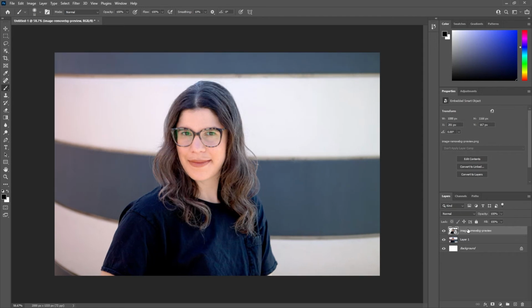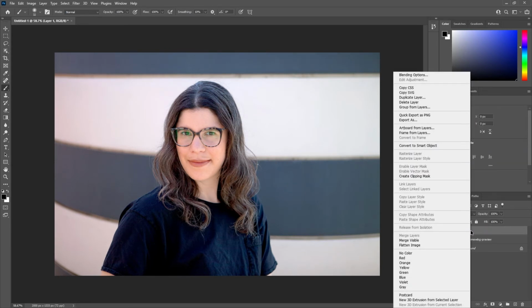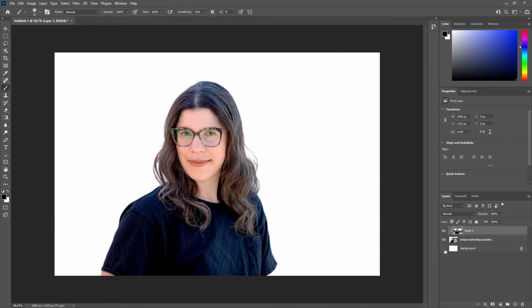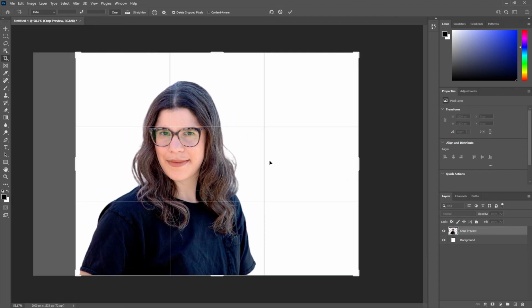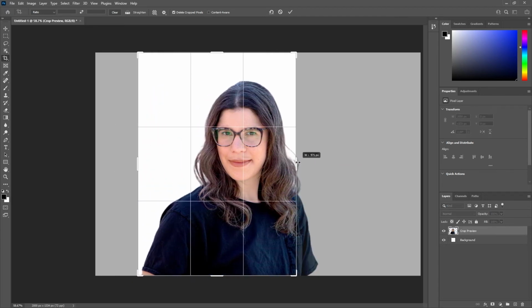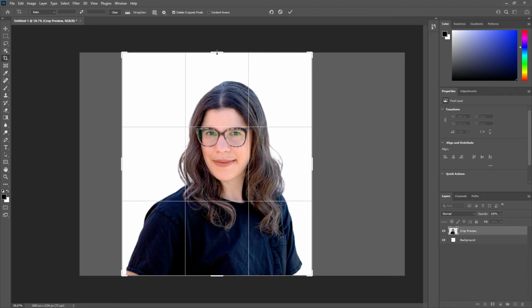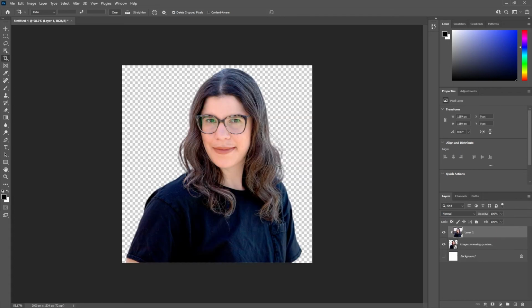Now move the layer with the transparency under the high resolution layer. Right click the high resolution layer and select create clipping mask, and you're done. You can hide the background, maybe even crop away the transparency you don't need. Confirm that. And you can do small fixes.